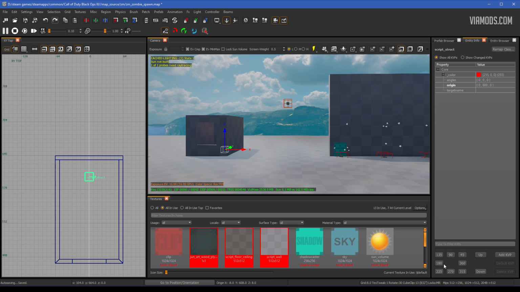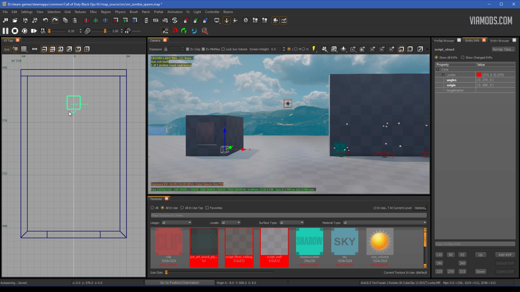The first thing is these directions right here. You can actually click it so that it's facing the correct direction, that way the zombies spawn in looking this way rather than the other way. Then what we're going to do is give this a target name. The target name must be your zone. So for us, it's start_zone because it's the first one, but it's whatever your zone name is, and then _spawners.